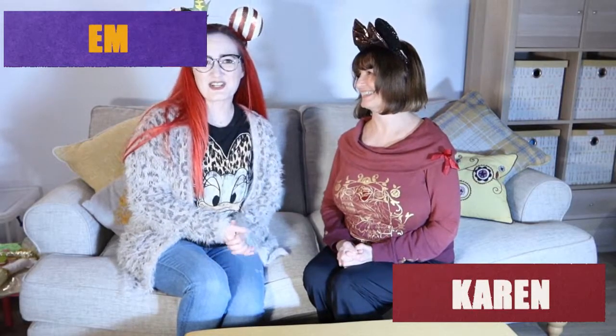So we're going to have a little look at a Tinkerbell costume today. It's my little one's birthday, and I would say totally she's going to have a Tinkerbell costume. Definitely. So we've bought a few little things and we thought we'd review them and show you a little bit more detail, in case you're thinking that at the moment we're all shopping online, aren't we? For the foreseeable future, I think as well.